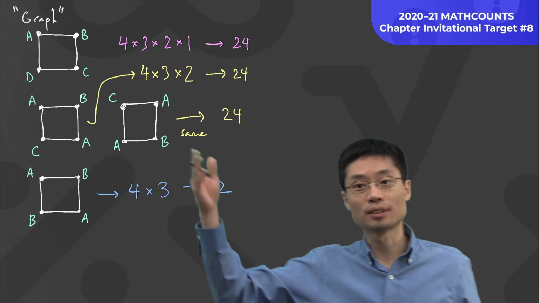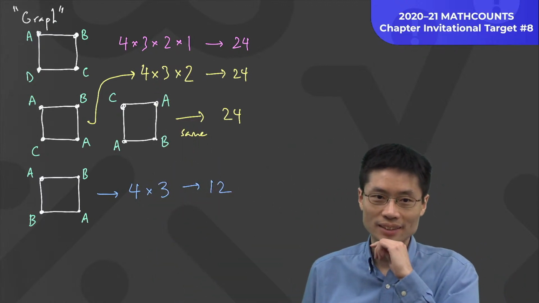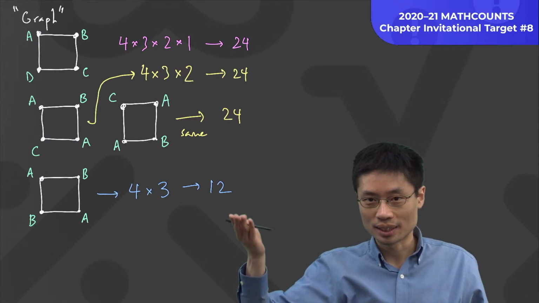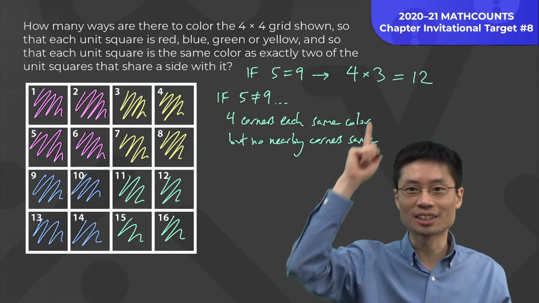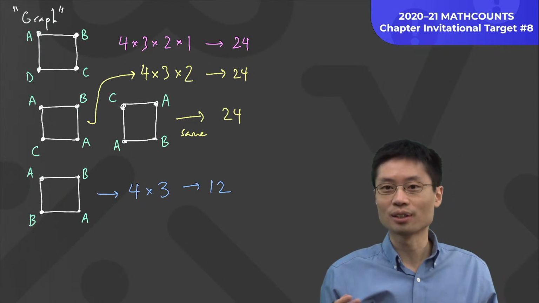So now I've just found out the number of ways to go and color this thing. Okay. Well, in that case, let's go and add this up. 24, 24, 24, that's 72. 72, 12, I think it's 84. I want to see what I'm adding. Ooh, look at that, there's another 12. So if there's another 12 there, it looks like it's just going to be 24, and there's 4 of them, right?